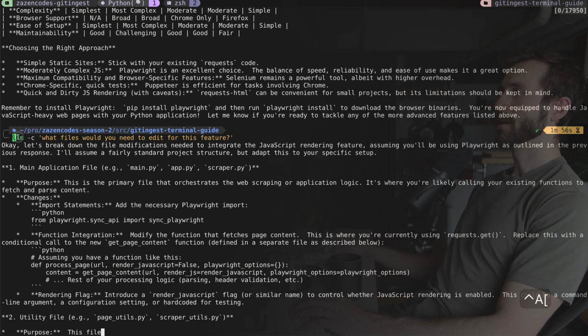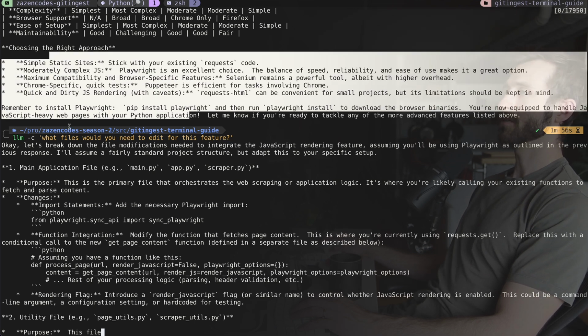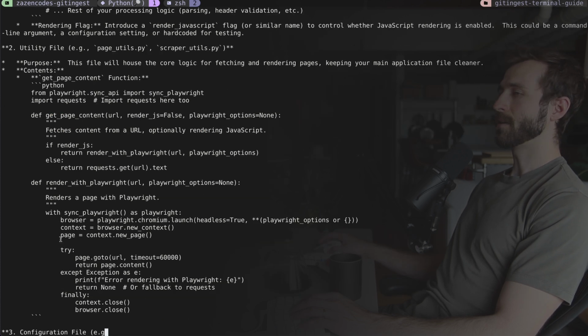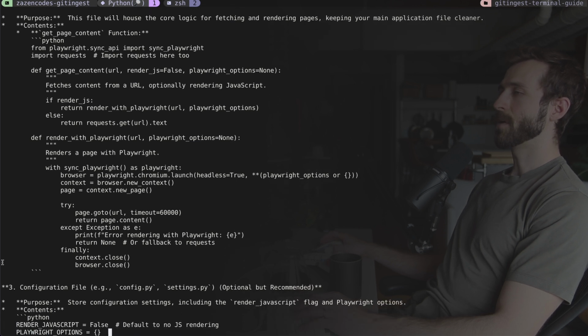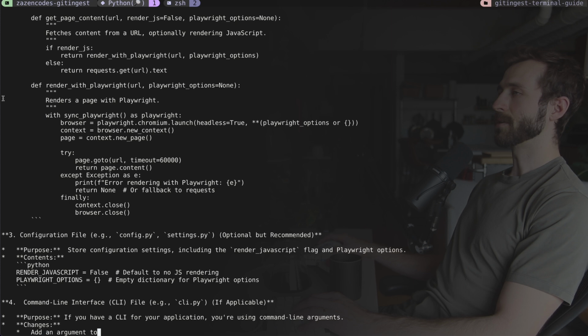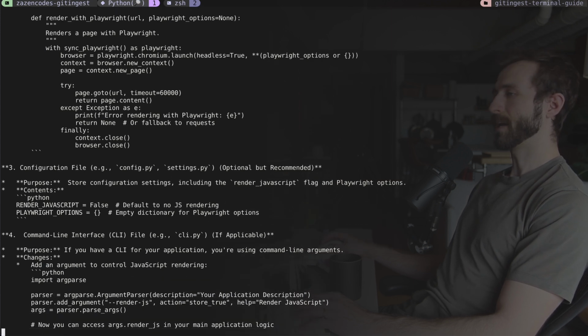Let me just pause it. Integrate the JavaScript rendering feature. So clearly it does have the context of the previous call. And so this -c flag, that's how you would go ahead and do that. What's key though is you have to let it finish. If I was to cut this off right now, it would screw up the whole process of being able to continue the conversation. So that's one thing to keep in mind when you're using the local model setup. You've got to let it play out here.